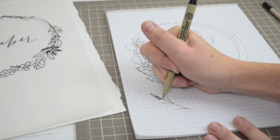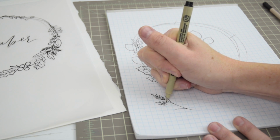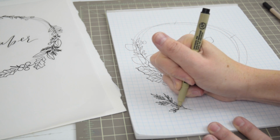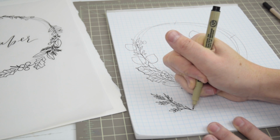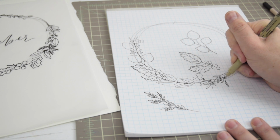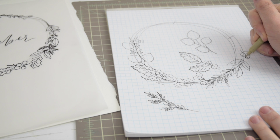So I always start with just a branch shape, so one line with a couple little lines coming off it, and then every line just gets all these little fingers, all these little evergreen sprigs, I guess you could say. The evergreen or cedar, it's really fun to draw. It might look sort of complicated, but it's really just all these little lines, and it integrates into a wreath really nicely.